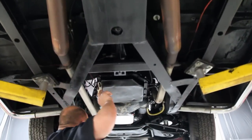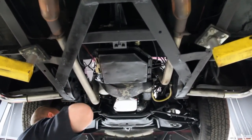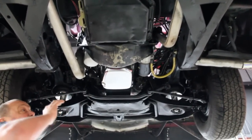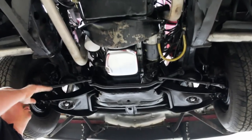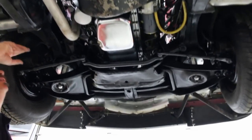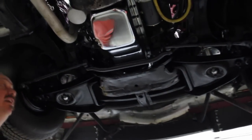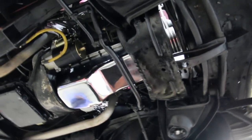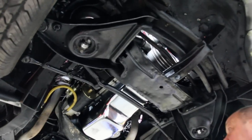Got a turbo 350 trans. Now we've got a GM A-body front suspension spliced on here. Not only was it spliced, it was channeled up in there. They've moved it up like 4 or 5 inches, so that's what gives this thing the real cool stance it's got. Airbags up front too to control your ride height. Really hot custom car here. Beautiful job they've done on this car.